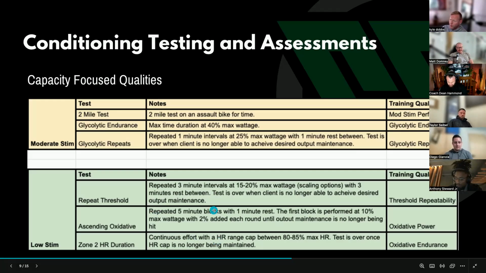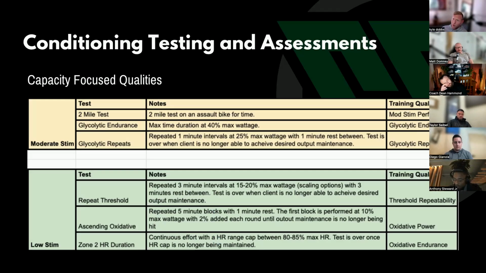And then zone 2 heart rate duration. This is just continuous effort. Now we're looking at percentage heart rate. When I get into low oxidative, that's the only time I'm really concerned about heart rate over outputs, as opposed to outputs over heart rate. Part of that is because your glycolytic and your creatine work is anaerobic, so heart rate doesn't really matter to me at all at that point. Just don't die, maintain outputs.